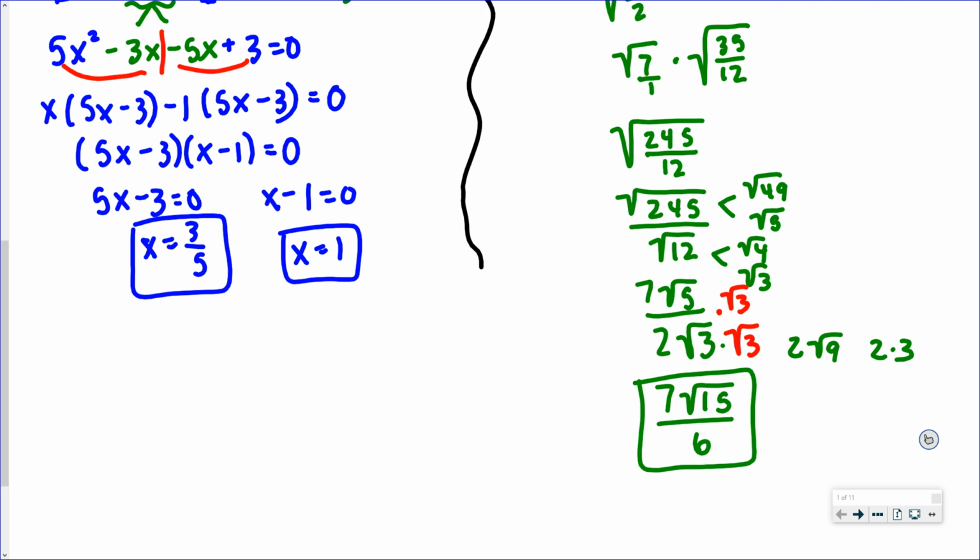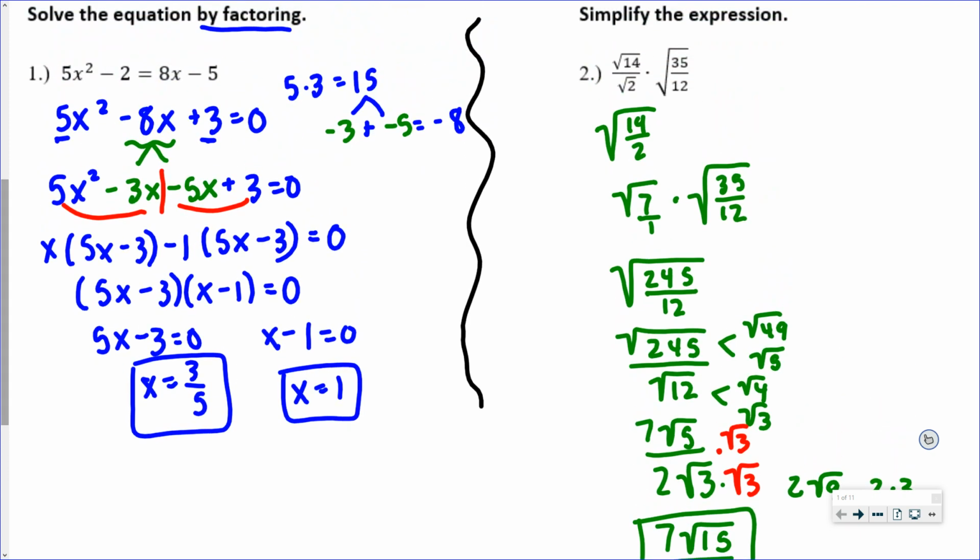Square at the top, square at the bottom, simplify again, and then worry about if there's any radicals in the denominator. I do that step last, because sometimes once you simplify things, it might end up being a perfect square, or it might kind of undo the fraction. Like that 14/2. If you started trying to rationalize this right away, look what happened. Once I simplified the fraction, I just ended up getting the square root of 7, right? So sometimes they kind of work themselves out of the denominator.